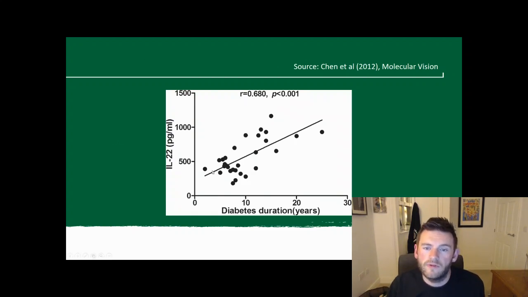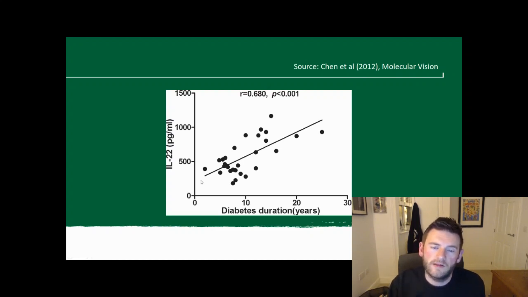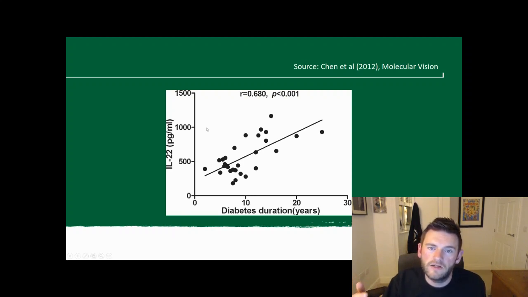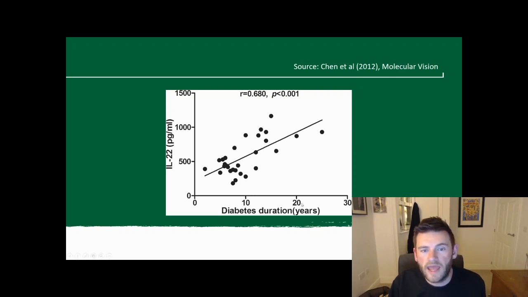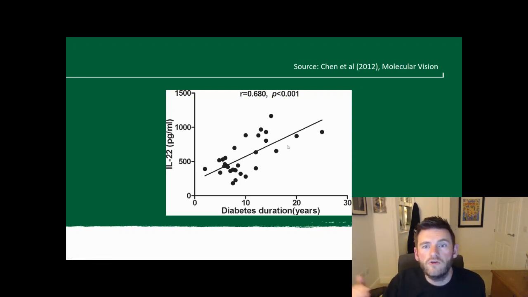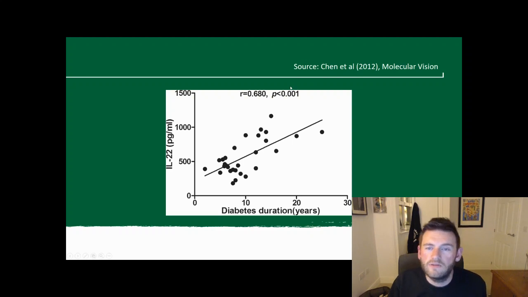The r-value tells us something about both the direction of effect — it's positive, so as one variable goes up the other goes up — and also gives us an idea of the strength of the slope, how strong that effect is. For every year we go up in diabetes duration, how much do inflammation markers increase by? It estimates that so for every single year, we get an estimate of how high inflammation levels go up — what we call a linear trend, where going from one to two to three to four years adds the same additional effect each time. The p-value is telling you something about the statistical significance, which we'll look at in a couple of slides.